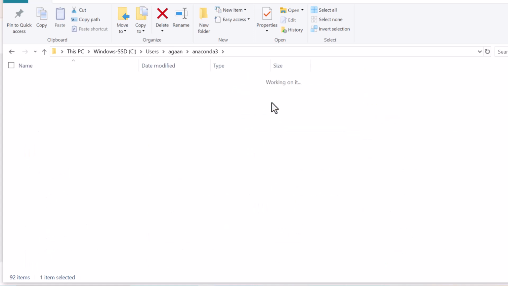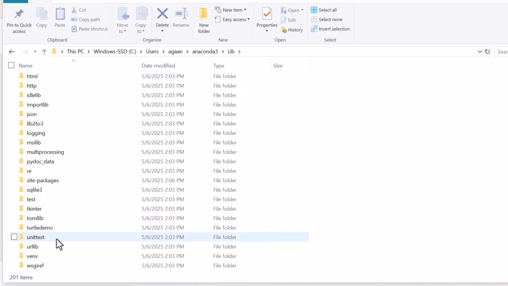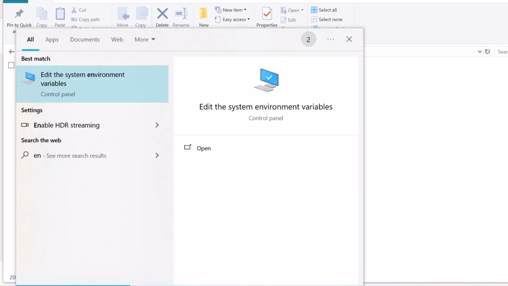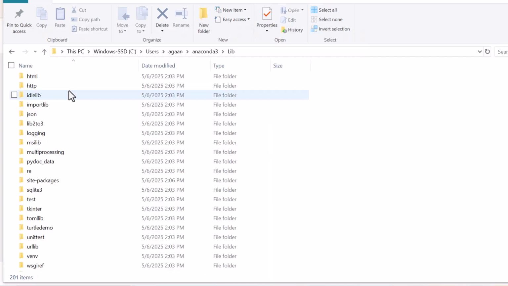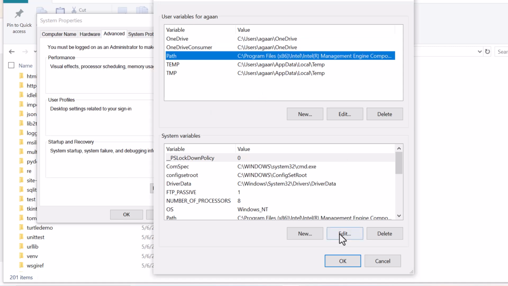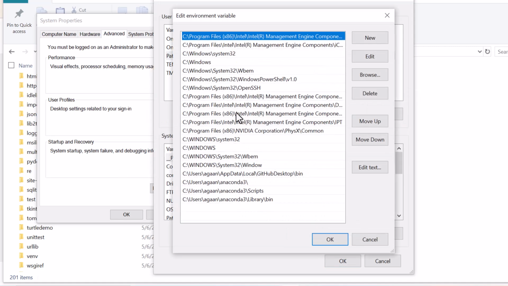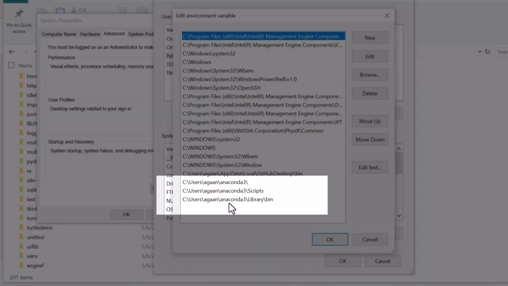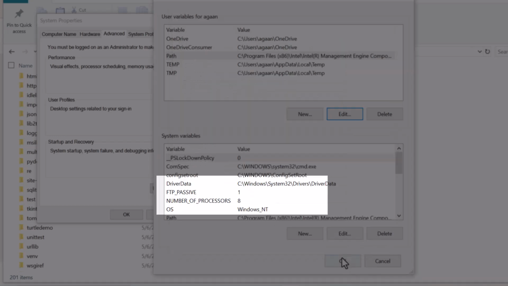Then there is a library bin file over here. These are important paths. Before we proceed, we need to make sure that we set them in our system environment variables. So in Windows, I went to environment location. Here I can edit this path variable, and as you can see, I have already provided these three paths over here in this system properties of environment variable.